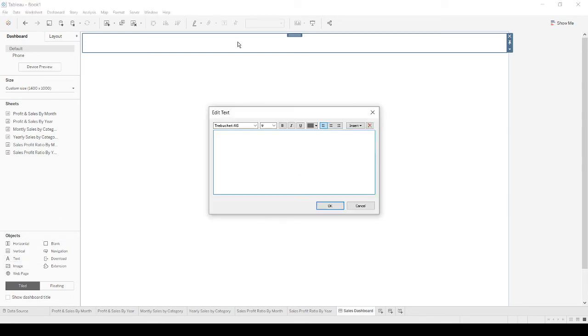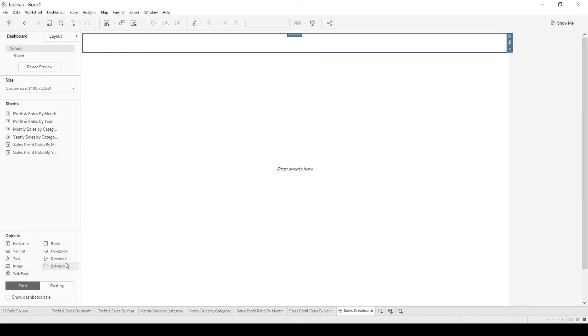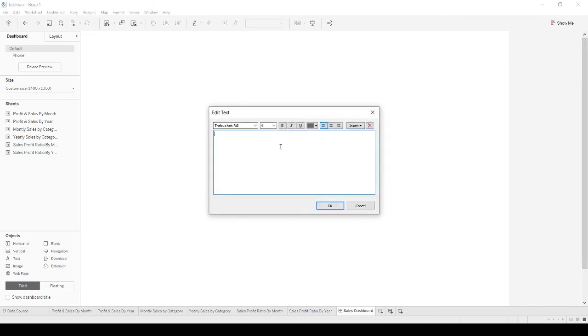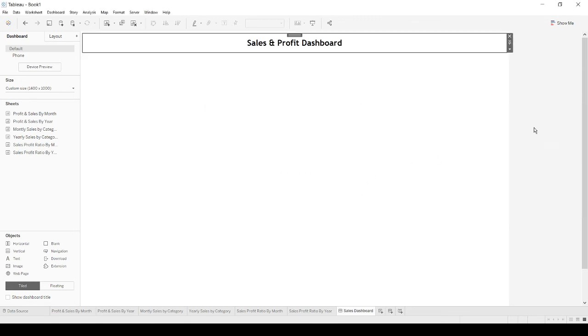And I'll just drag a text to this, right? And I'll be calling it sales and profit dashboard. And I'm going to make it center and keep it 16 and make it bold, and the color of this will be black.